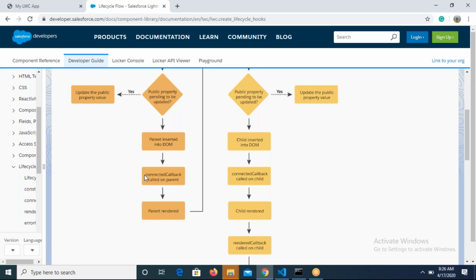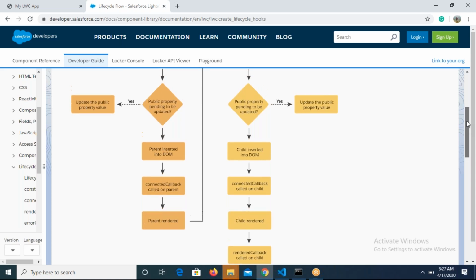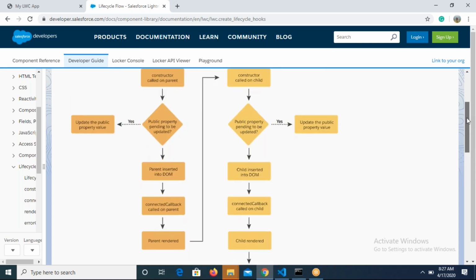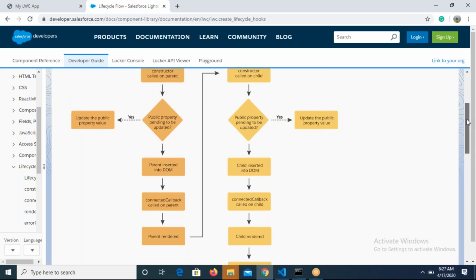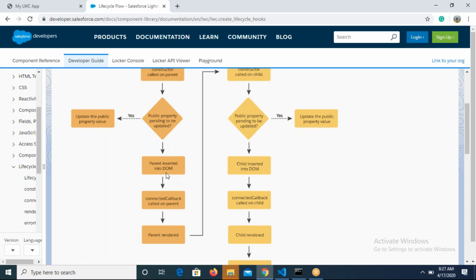Until now we won't see any output on the UI, but behind the scenes these things happen: the constructor is called, your public properties are updated, it is inserted, and connectedCallback is invoked.